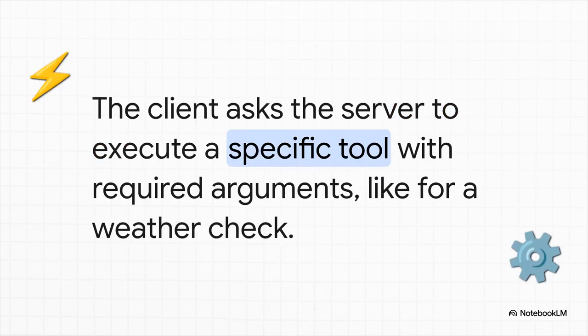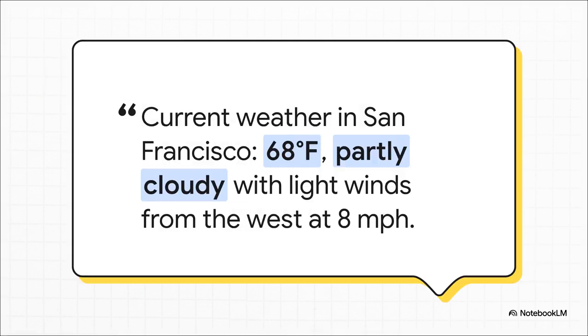Okay, now we get to the good part, the action. The client looks at the menu of tools and says, I want that one. It sends a tools/call request specifying exactly which tool to run and giving it all the arguments it needs. In this case, asking for the weather in San Francisco. And boom, there's the magic. The server goes off, does its thing, and sends back a nice, clean response with the information. Just like that, the AI host has real-time useful context. It's not working in the dark anymore.